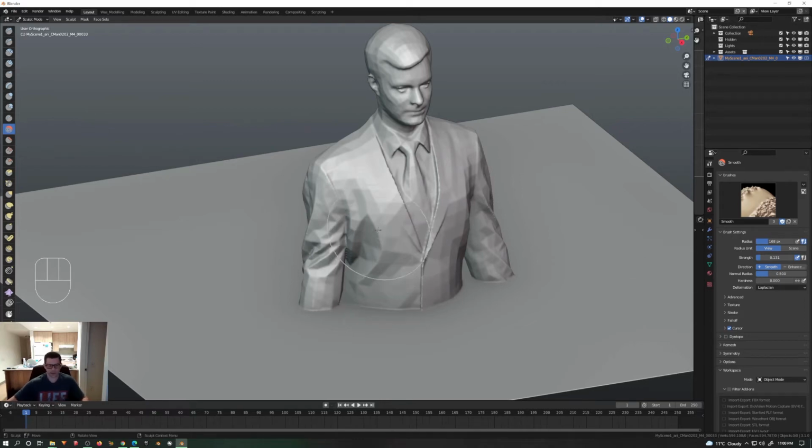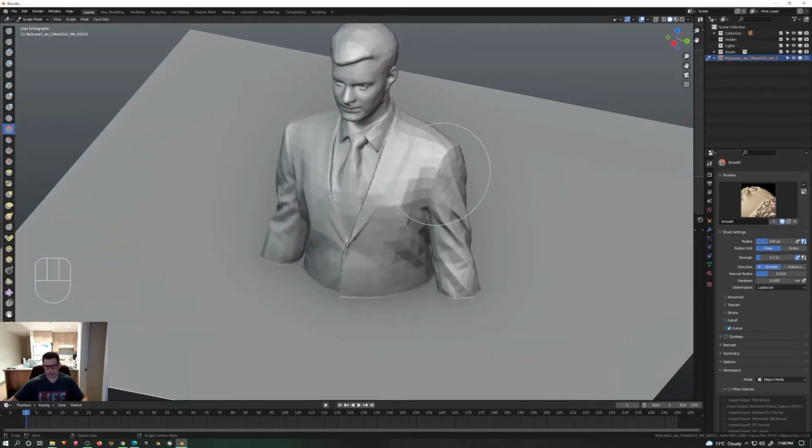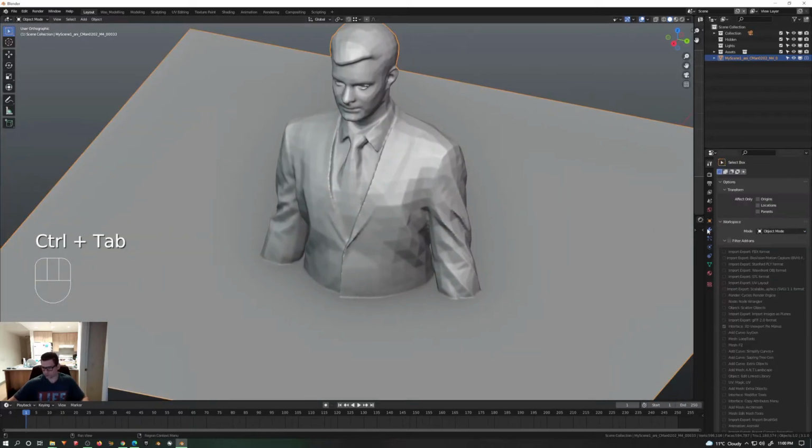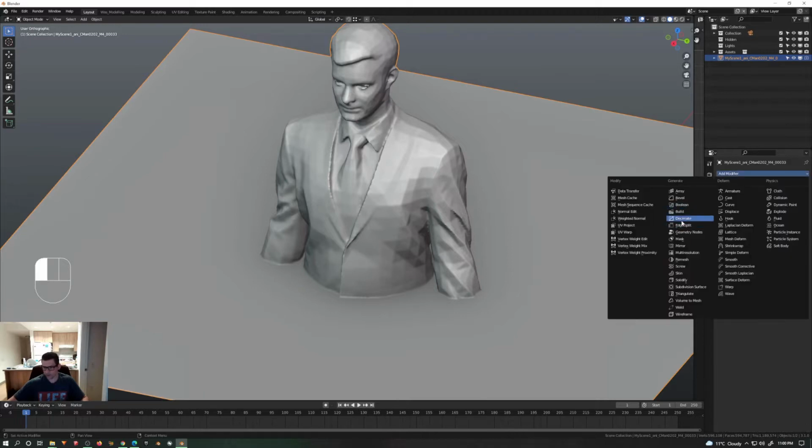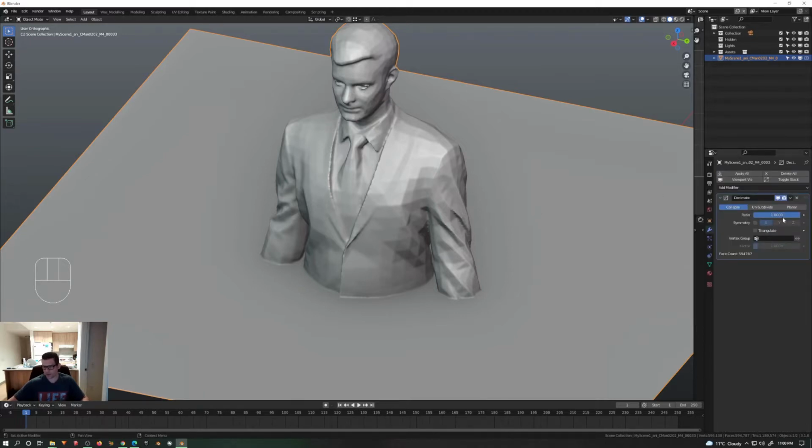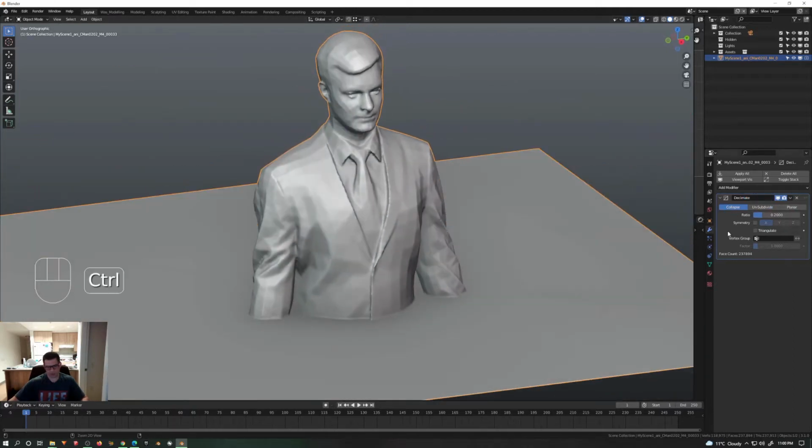Okay, and then now we go to smoothing out the overall mesh a bit. Okay, we can even go here and decimate a bit. Let's reduce this mesh a bit, okay. Using the decimate modifier, we will reduce the mesh a bit, okay.